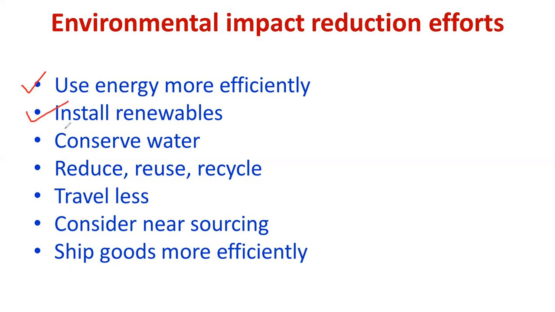Moving on to the second point, install renewables. Try to focus on sustainable development. You need to focus more on renewable energy sources such as solar, wind, biofuels. Fine. So try to minimize the usage of fossil fuels. Examples of fossil fuels are petroleum products. That is one of the best examples. Try to minimize the usage of petroleum products, and you need to focus more on renewable energy.